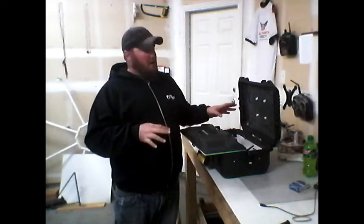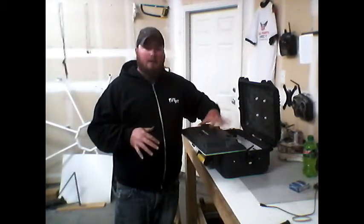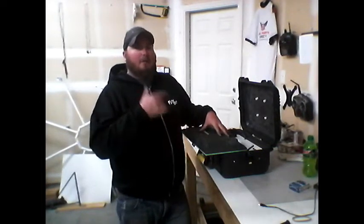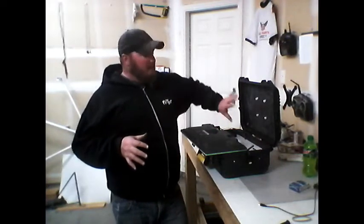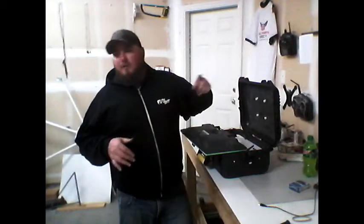This is the hardest part right here, and that's actually screwing these two together, because it's so close, because this is such a big screen. And honestly, if I was going to do this build again, I would not use this screen. I'm actually looking for a smaller one, because it's just so damn heavy. Even with the lighting up, once it's bolted up here, this has a tendency to fall over backwards.